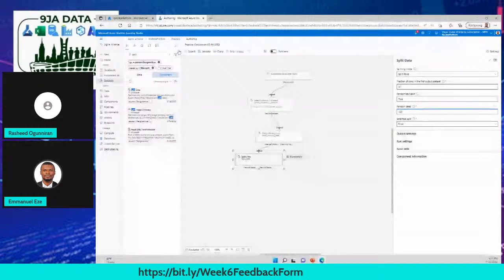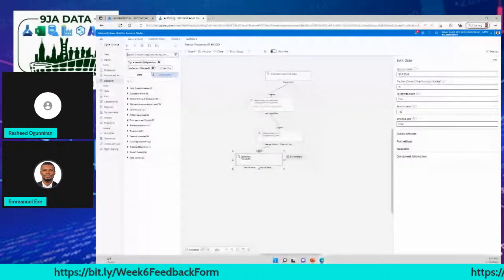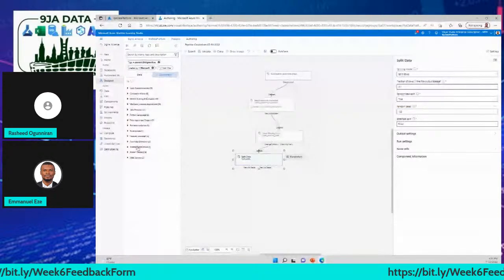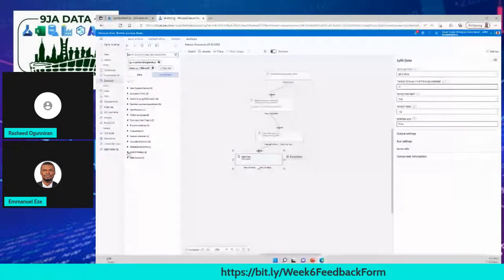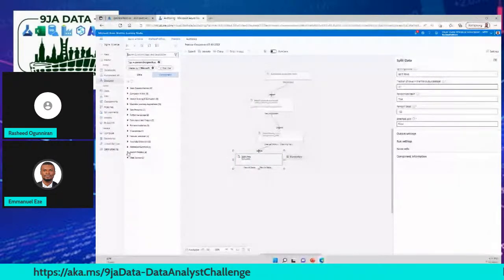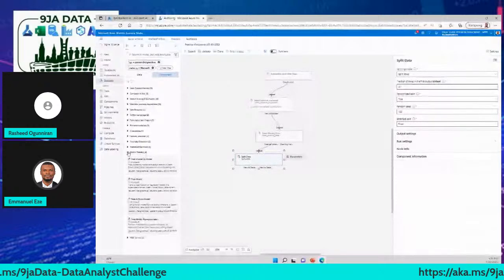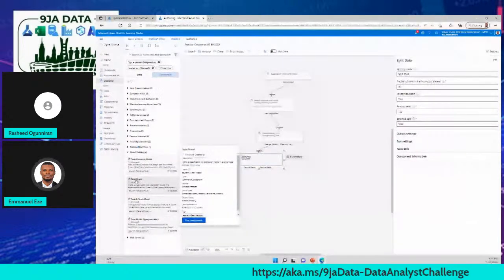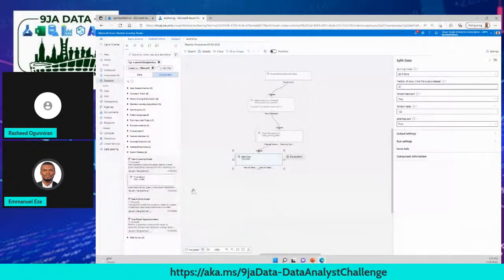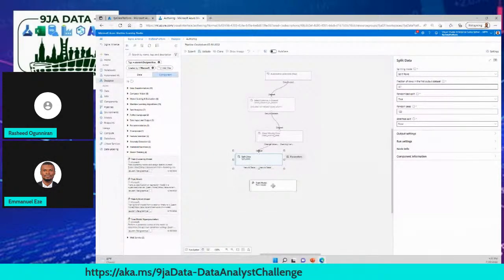So what I can do here in Azure Machine Learning, on the left-hand side, you can see a category called model training. When you expand this, you can see there is one component called Train Model, right? So I can drag this to the canvas.